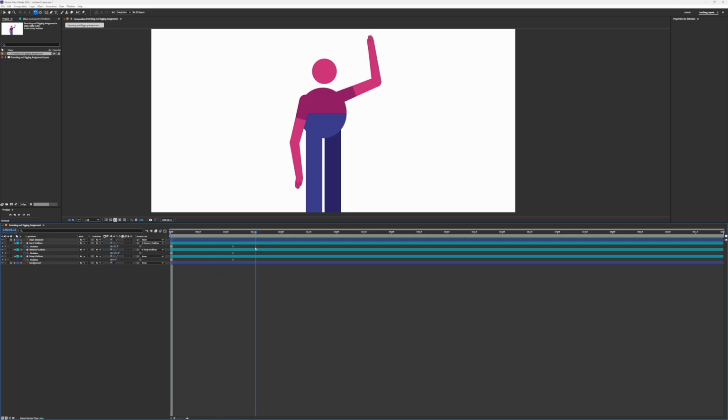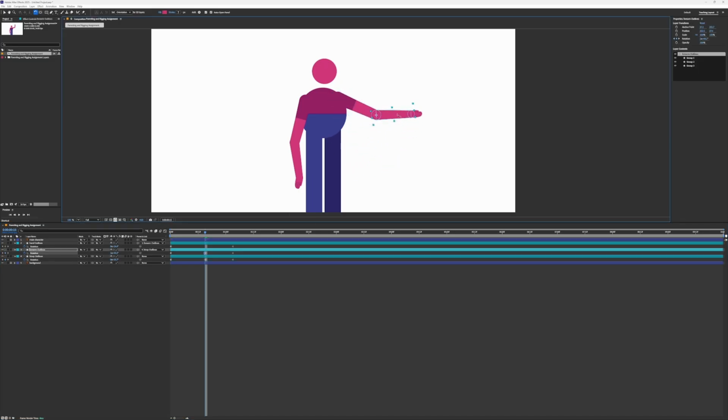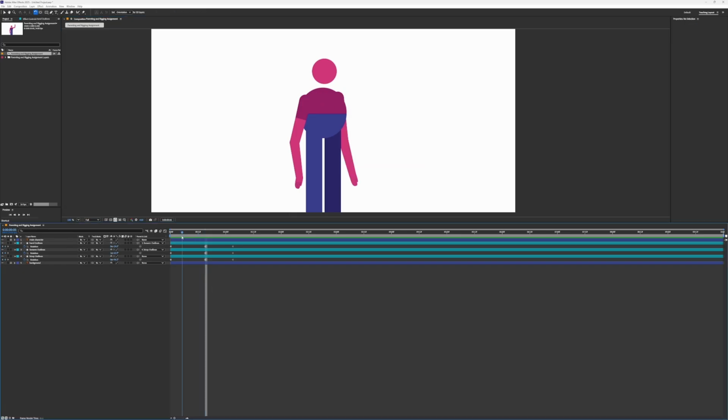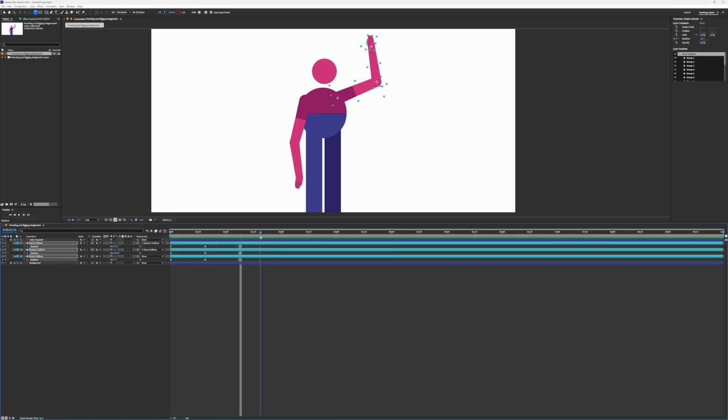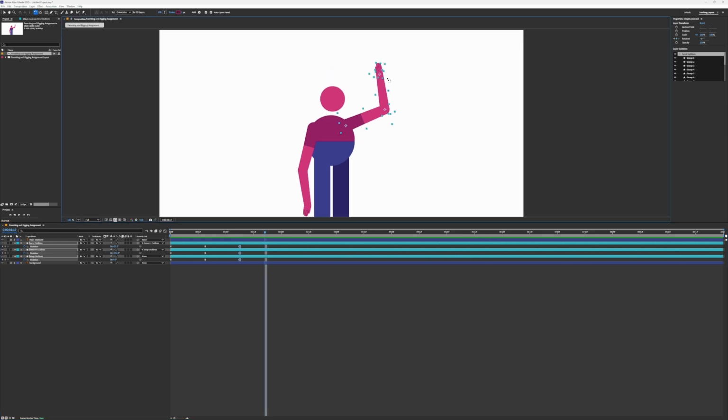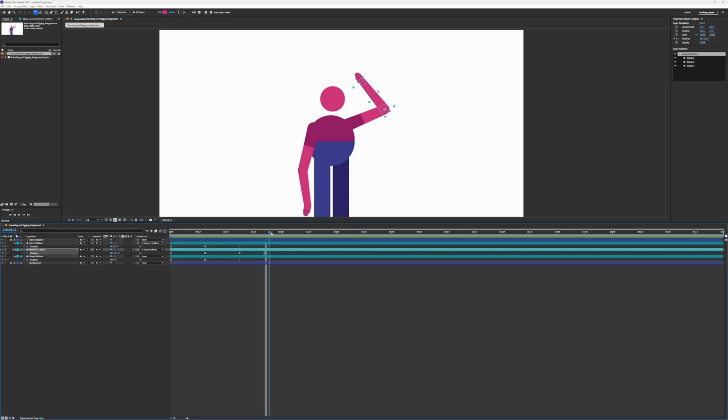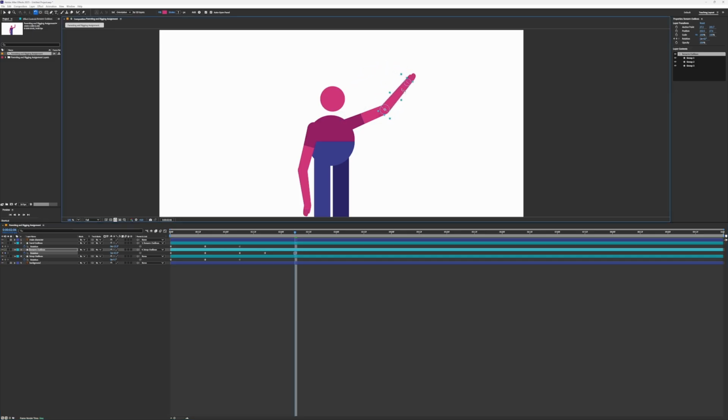Now, your arm doesn't usually snap, so in between these two, I'm going to create a sort of halfway pose of the arm lifting up. So now we have pose 1, pose 2, and pose 3. From pose 3, we can go forward, let's say 5 frames or so, and we're going to move this back that way. And then we're going to go maybe 5 frames forward, and we're going to go forward.